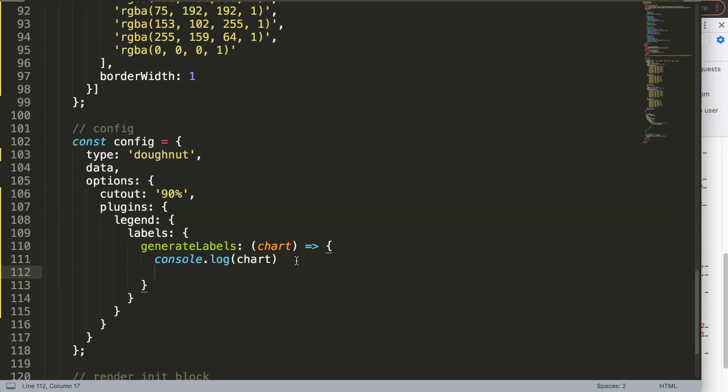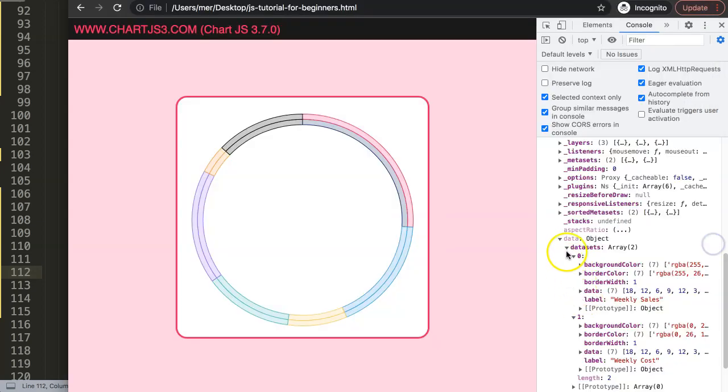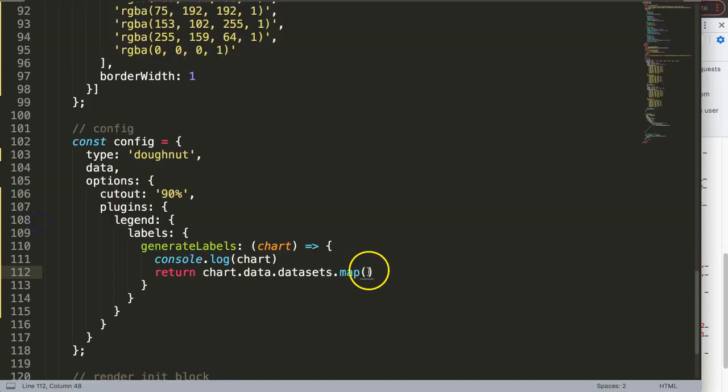So what we're going to do now is, first of all, I'm going to say return. I want to return a specific value, but then what I want to return is the following. I'm going to say chart.data.datasets with an S, and then .map. Here we do the map functionality, which allows us to loop through every value or index value of the dataset. That's what we're really doing here.